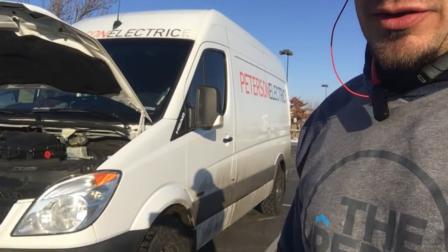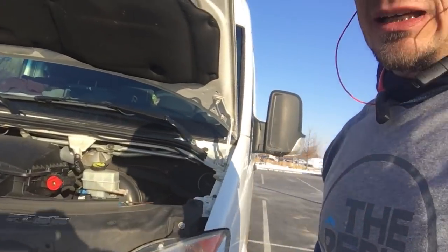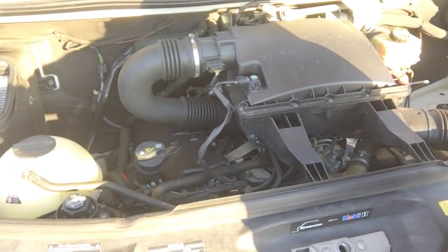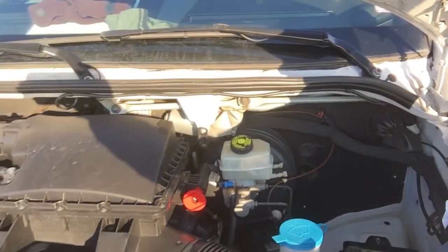I don't have my partner here today to do the video for me. So it doesn't have quite the newer style lights on that, because I know the new 2014s had that. It is a 3.6 liter turbo diesel, and I think it's about 250 horsepower, 300 foot-pounds of torque, 350 somewhere in there. So pretty good, definitely strong enough.